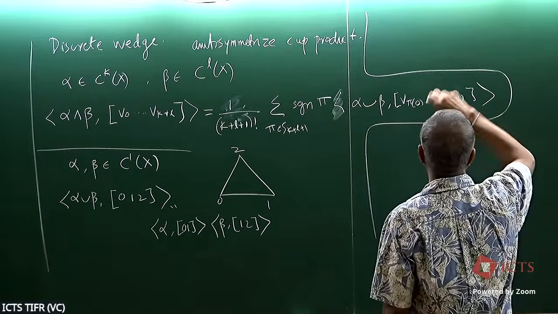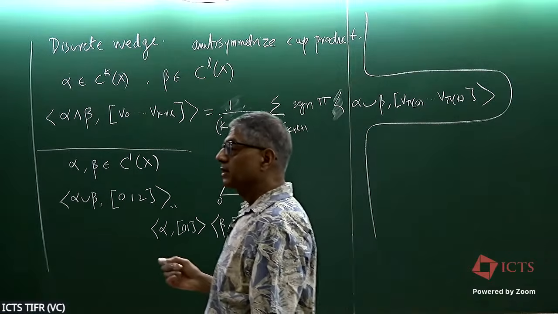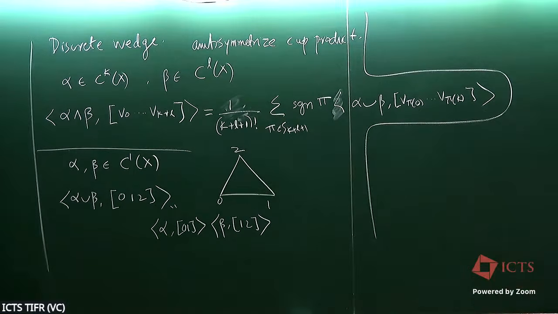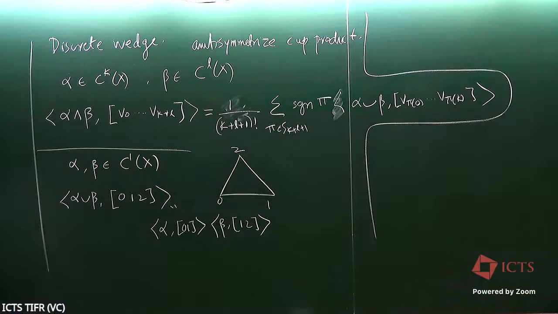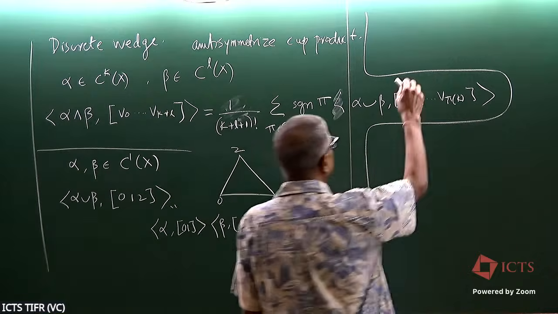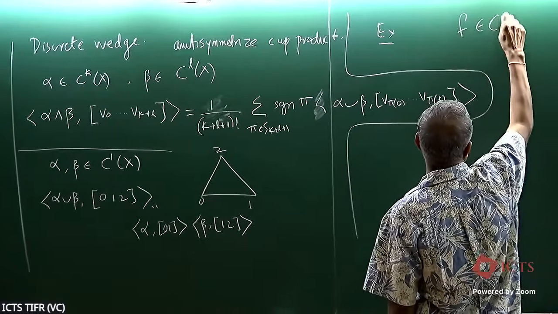Let's do a very simple example. First of all, the motivation: things in the discrete world happen a little bit differently, and some things are impossible to preserve. For example, in the smooth world, if I'm taking a function and multiplying it by a 1 form, I can do it at any point. But in the discrete world, the function lives on the vertices and the 1 form lives on the edge. So what does it mean to multiply them? It seems meaningless.